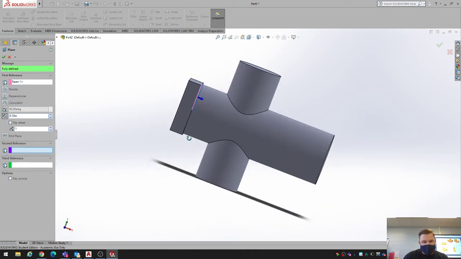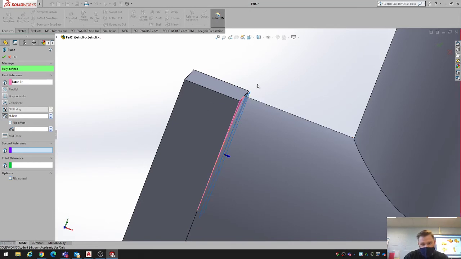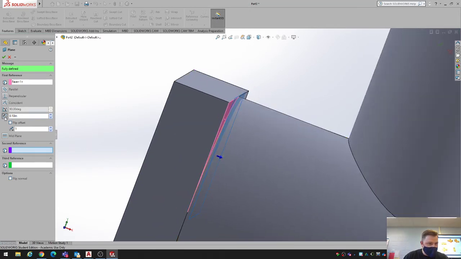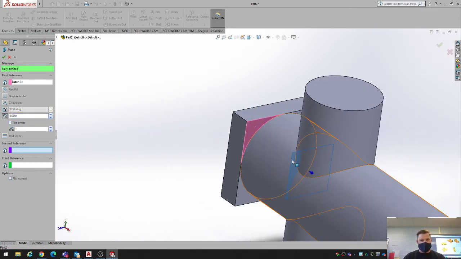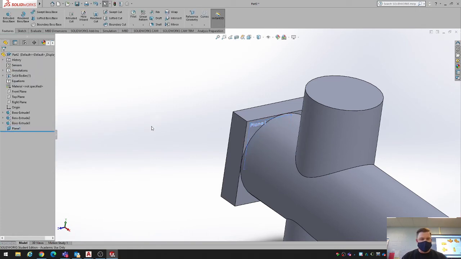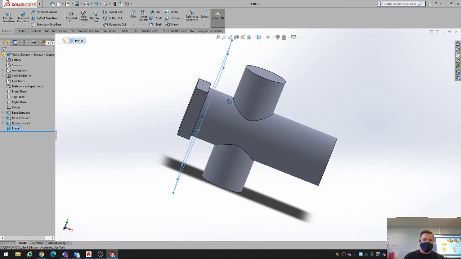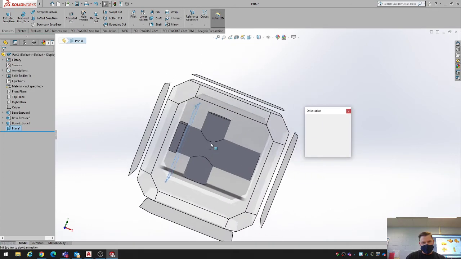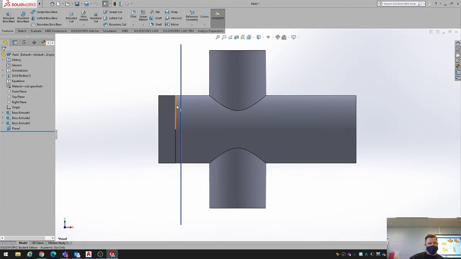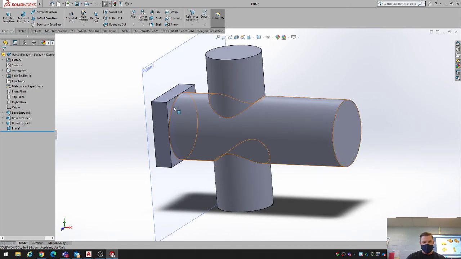What that does is it takes that plane, let me zoom in, and it offsets it over here. There's a little thing called offset distance. If I set this to like 5, it takes that plane and offsets it by a value of 5 to make a new plane. So I'm going to set this to 0.5 and hit the check mark. All that does is make a new plane. You can make it bigger if you need to, just so you can see it. Now I have plane 1, which is, does that make sense? A half of an inch away from that face that we already had.